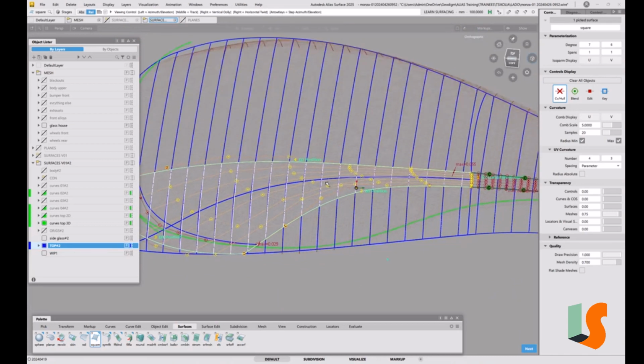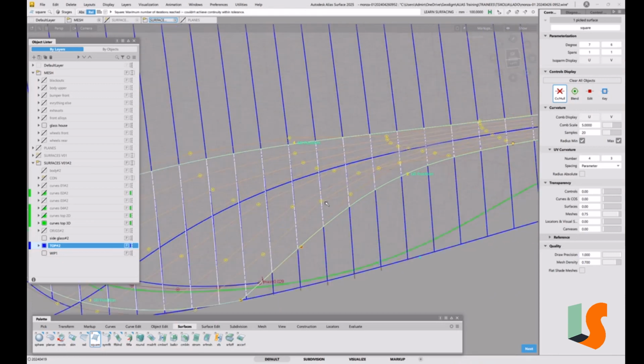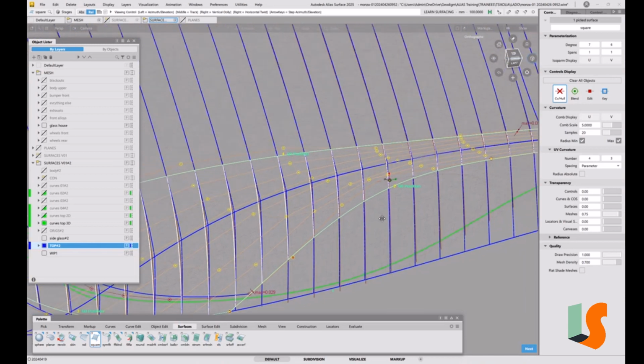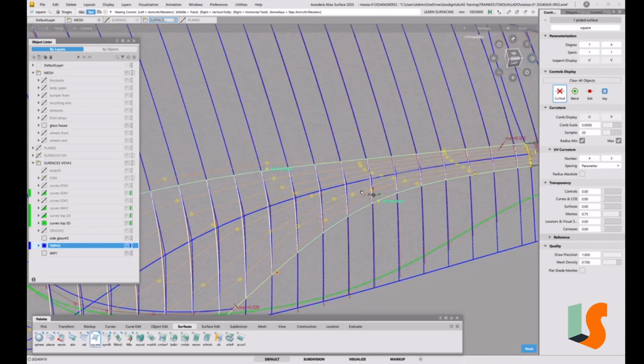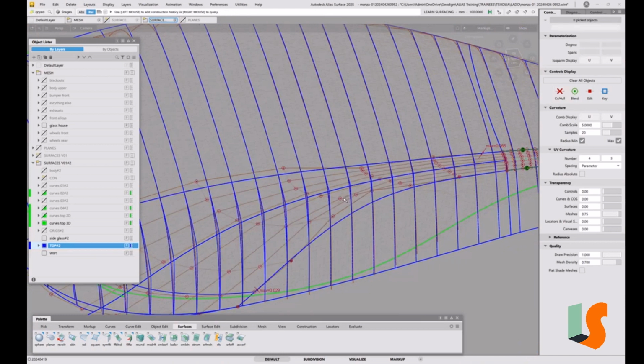I think one way that we could do this to make this easier to cope with, because the trouble is, the CVs come in at such an angle, that's usually a bad thing, because when we come to trying to align this to that surface, it's probably not going to work, and also very difficult to control the CVs if we want to make that the right shape.